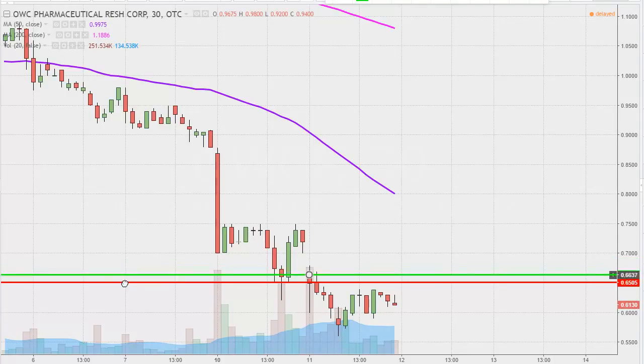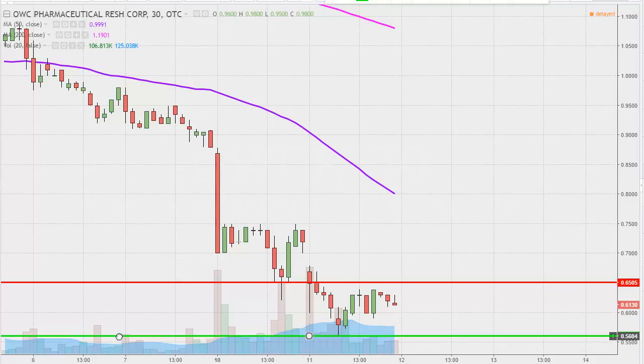Now, what about areas of support? Today, the bleeding finally stopped down there at, what was that? About 56 cents. So 56 cents going to be new area of support. People finally found that to be enough of a deal where the buying could overwhelm the selling. So that'll definitely be kind of the new area to keep an eye on if the price goes down there.